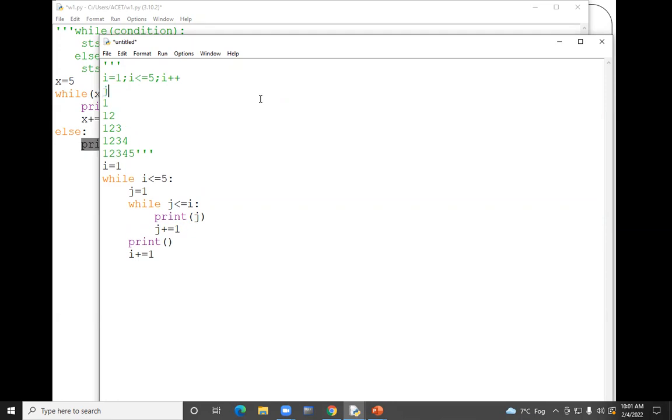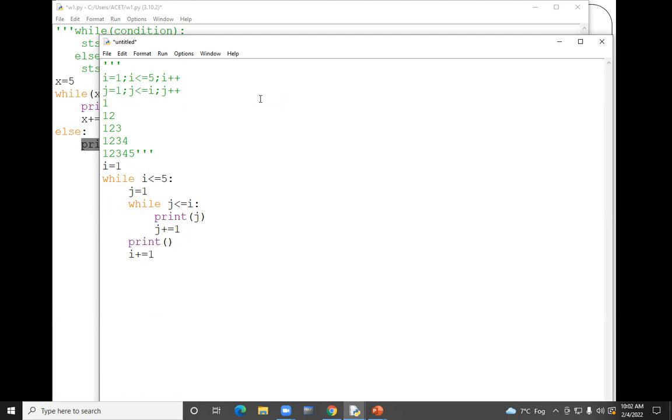And your j loop will work like j equal to 1, j is less than equal to i, and there is increment in j. The rest of the condition, increment, decrement, initialization, will all depend upon the pattern that you are going to generate here.